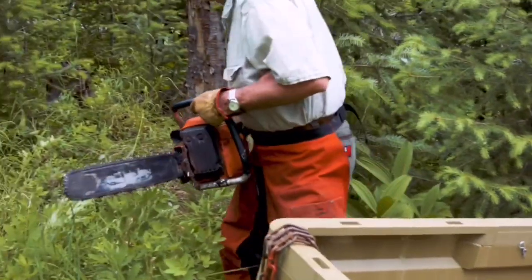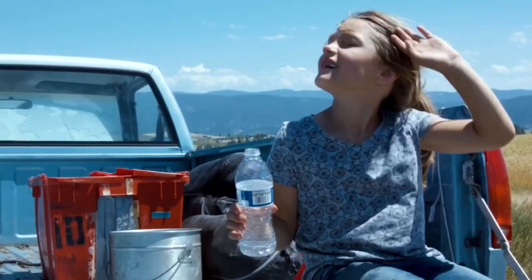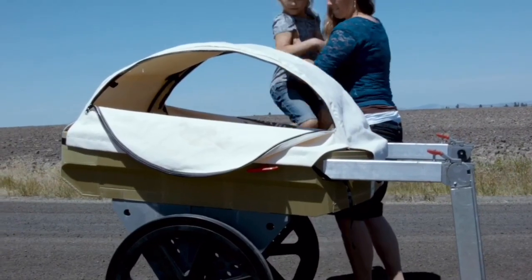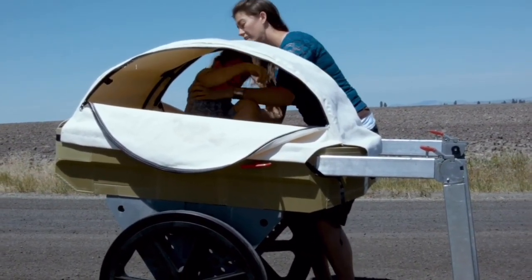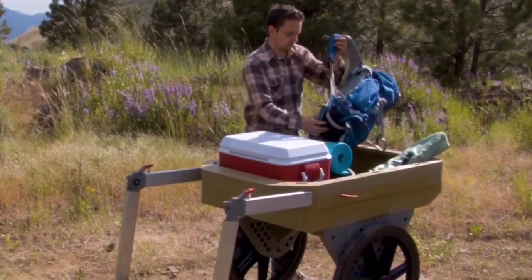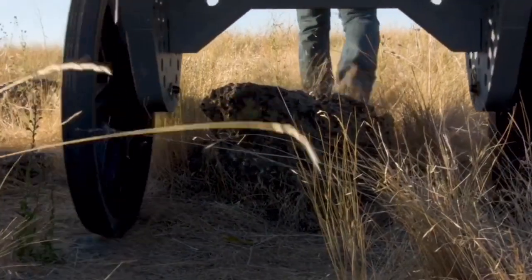The last feature that really got me excited is the integrated kickstand. If I find myself pulling this thing for four or five miles, get really tired and need to take a break, you literally hit the clips, it folds down, and it has an integrated kickstand ready to go when you've got your energy back up. You've taken your water, eaten a snack — you don't have to worry about your stuff falling over.